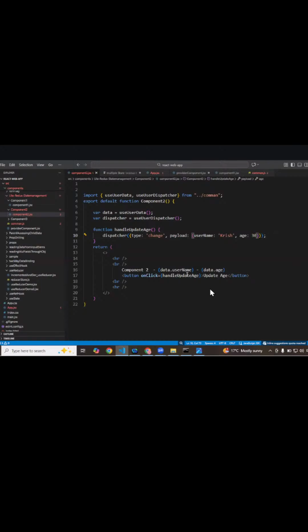Assume this is the change I'm passing. Whenever we do this, automatically it will come to your reducer. The reducer action is going to come here.